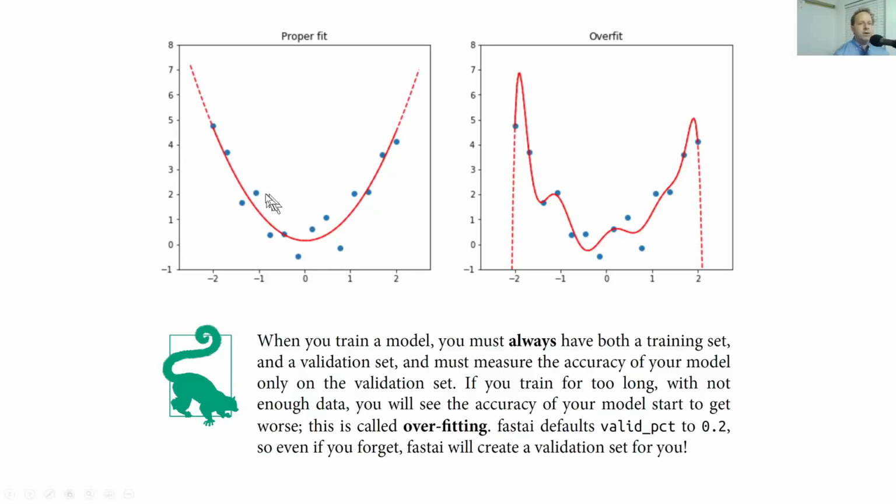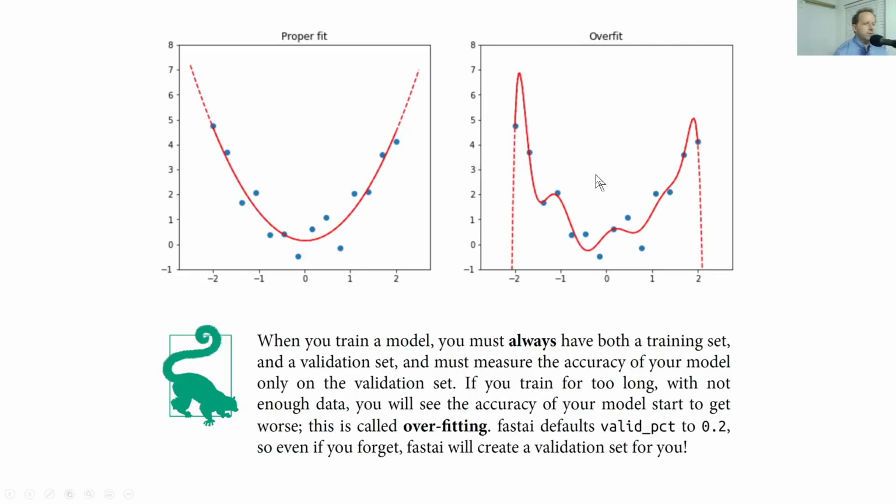Let me explain. Overfitting looks like this. Let's say you're trying to create a function that fits all these dots. A nice function would look like that. But you could also fit it much more precisely with this function. Look, this is going much closer to all the dots than this one is. So this is obviously a better function, except as soon as you get outside where the dots are, especially if you go off the edges, it obviously doesn't make any sense. So this is what you would call an overfit function.